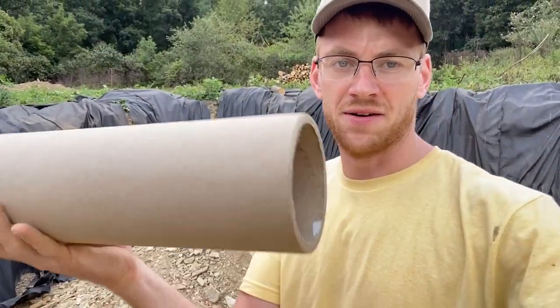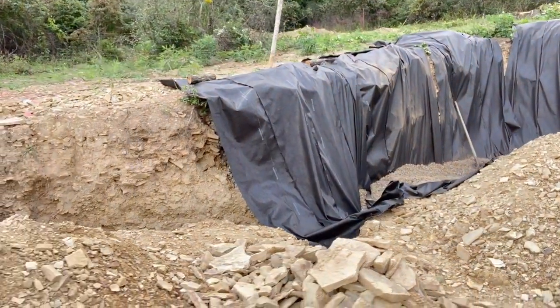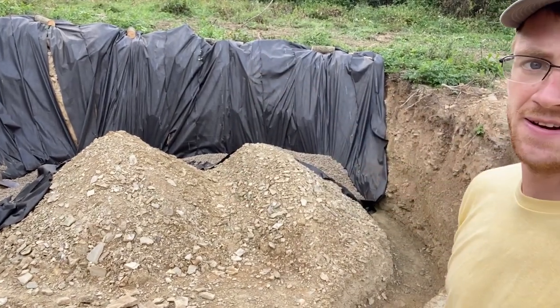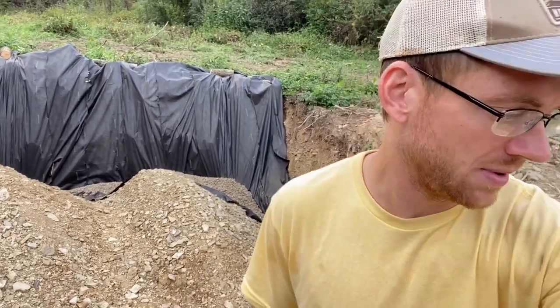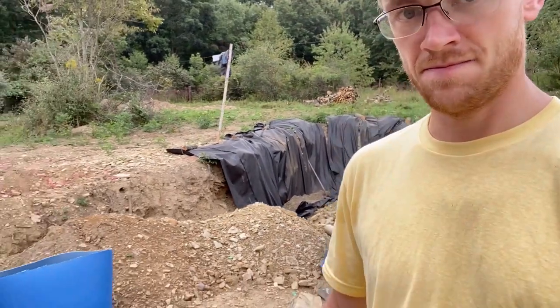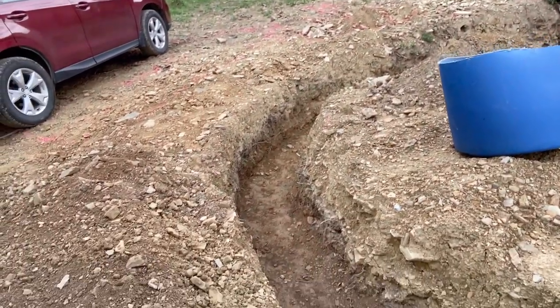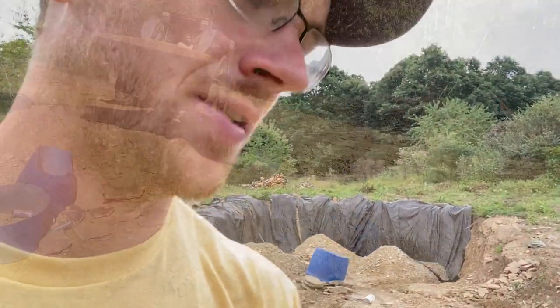Okay, never mind what I said about this roll lasting for the whole footer. It's already finished and I'm not even halfway done yet. I used a lot of fabric there and I dug inside a lot more than I figured. Hopefully one more roll will do it because we don't have to go up a wall here. Like this part here, for example, this shouldn't take much fabric. So I need to call and order another roll and that'll have to wait until I get.